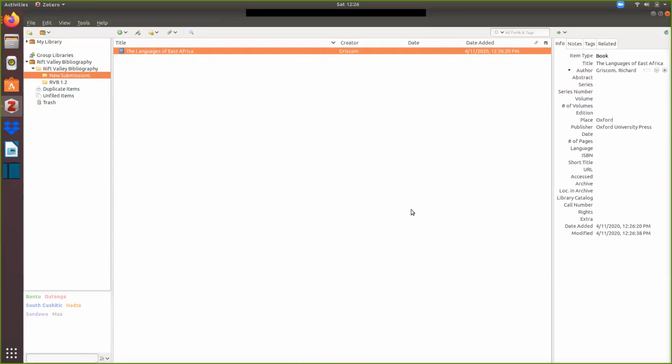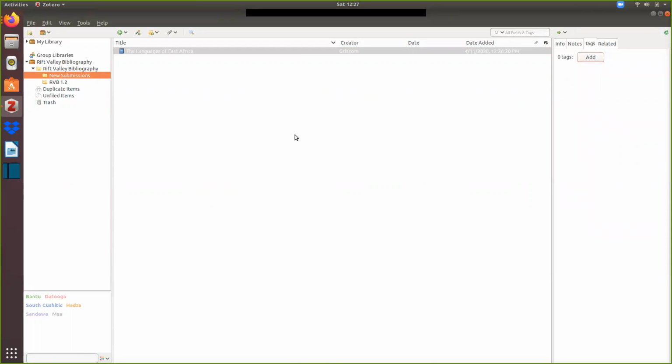So at this point, I have already added this entry. Again, I can add tags if I want. And in the application, you can actually long press the entry and drag it down to add a tag. So you don't actually have to type in the tag manually, but you can actually select tags that way. If you don't see all the tags down here because there are very few submissions in the new submissions folder, then you can manually add a tag here, for example, PDF available.